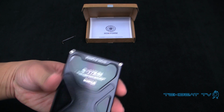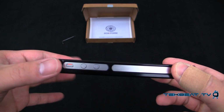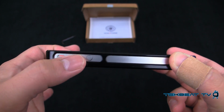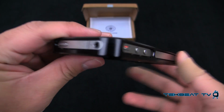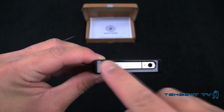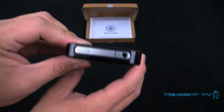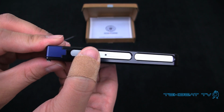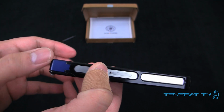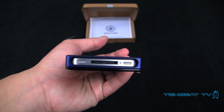I won't screw them in totally. Let me go over some of the finer details of the case. As you can see, it's got a full opening for the vibrate volume rocker. The top has a solid full opening, easy access to the standby wake key and your headphone jack. And on the side, you have the same design, kind of open, so you can access the micro SIM card slot, and the bottom is completely open.